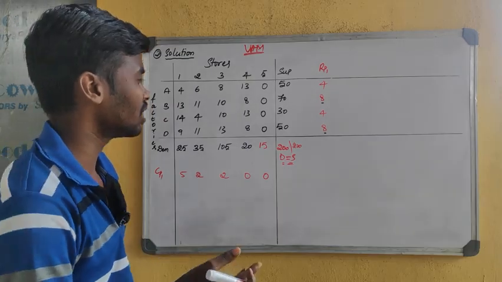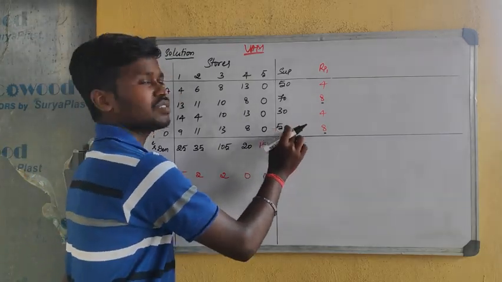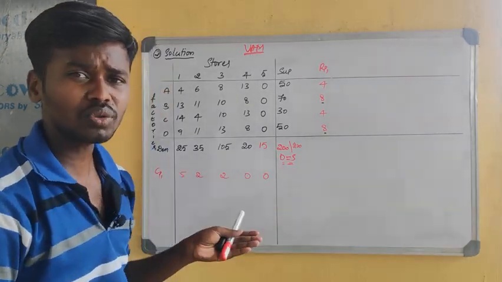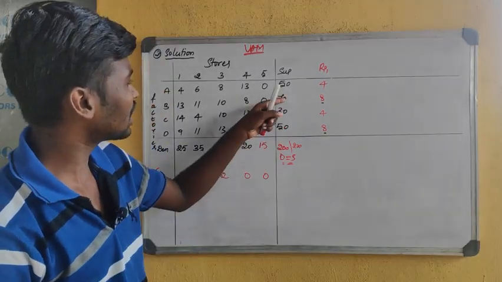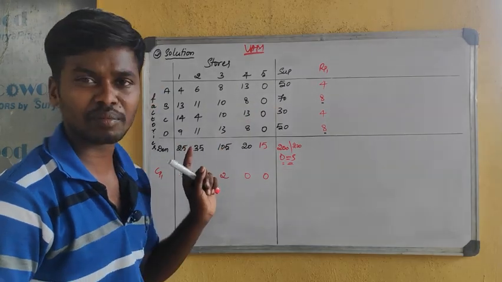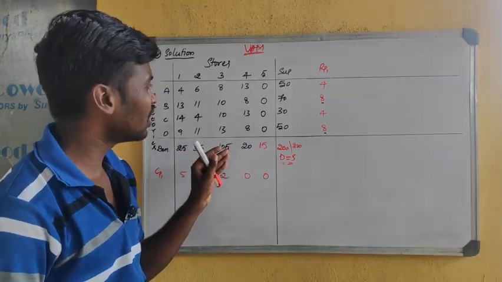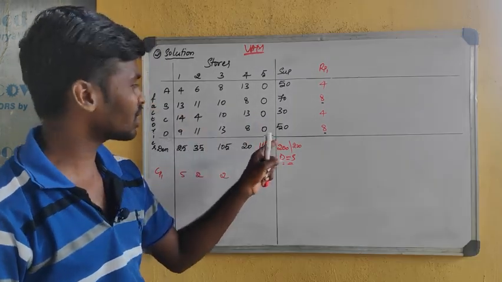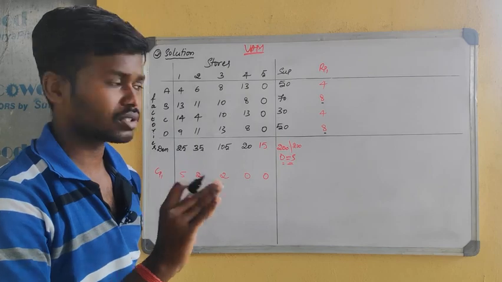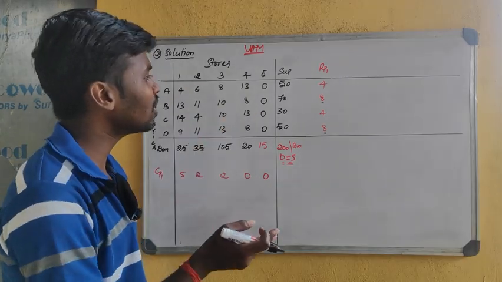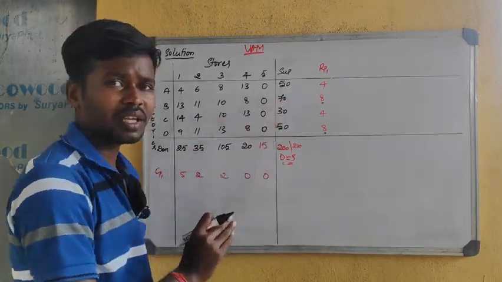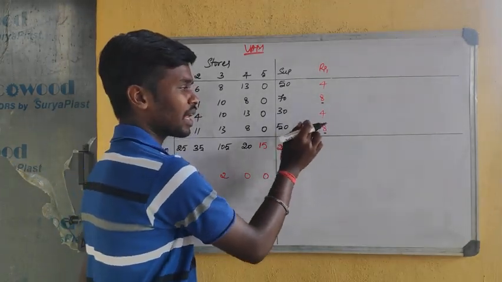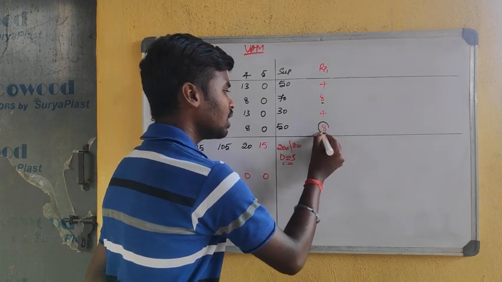So it is your wish. If you select the least one, it is better for calculation. It is also helpful for easy calculations. If you select the highest demand or the highest supply, a little bit of complexity arises in the problem. So it is better to select the least one. Okay, so don't get confused. If you want to calculate by selecting the highest supply, no problem, you can select it. But there are two highest penalties, so I am going to select this one.